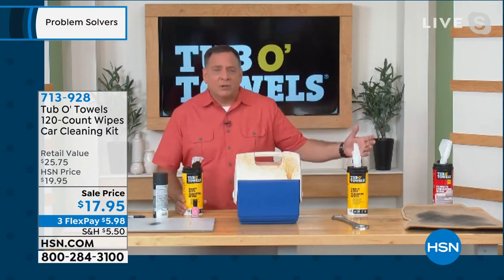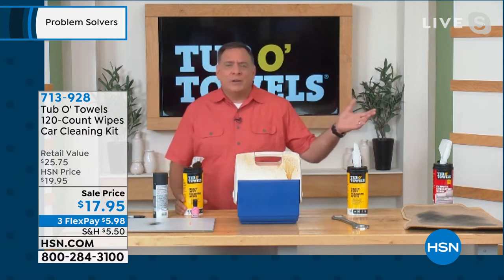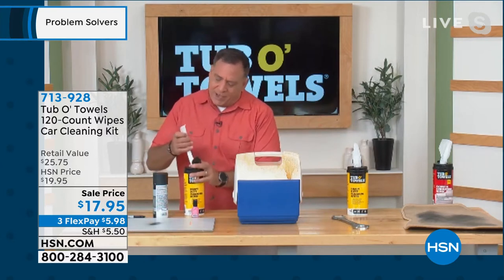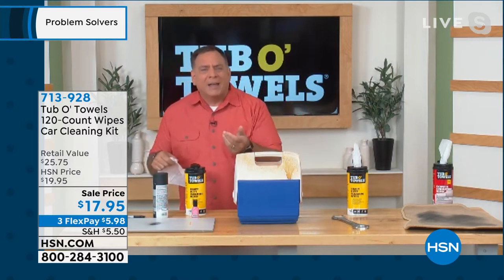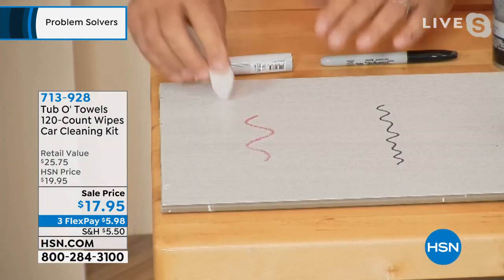Then you've got your fabric cleaner for the carpets, for pillows. And then you've got the chrome cleaner and metal cleaner, which is phenomenal when you see this in action. I'm gonna take one out. What I think is amazing about these is that they are 100% solution-soaked, because a lot of times I've had products like this and they're dry. These are not gonna be dry. The first thing I've got is some lipstick.